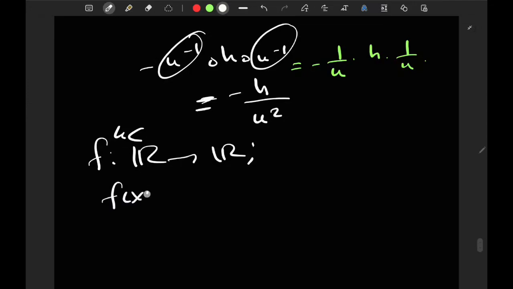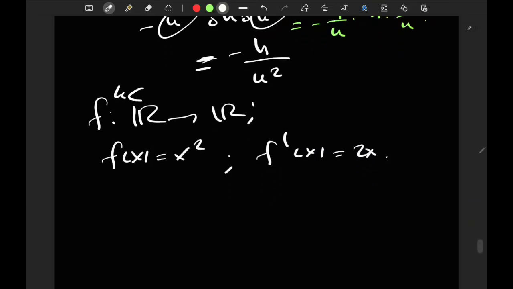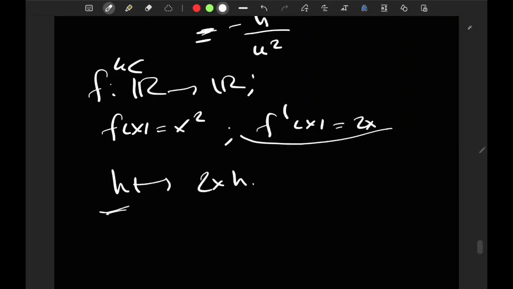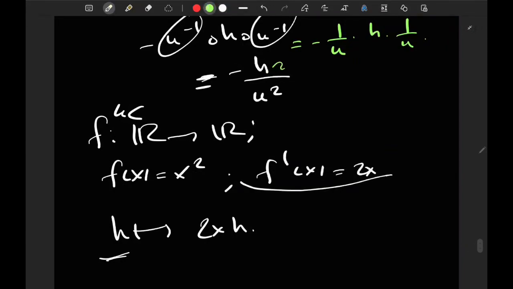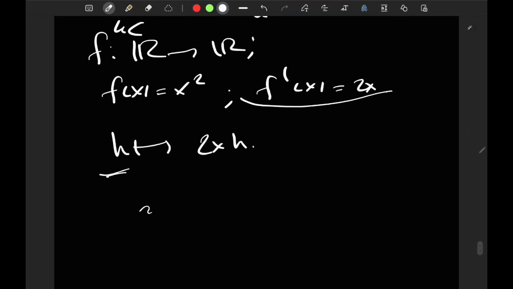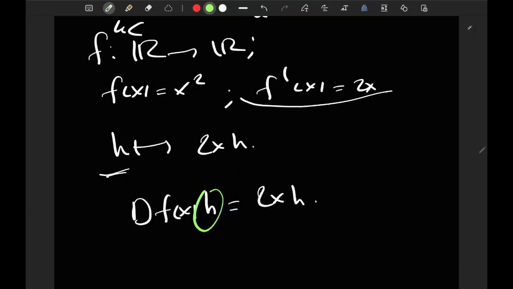So if we talk about the map, let's say f of x equal to x squared, we compute f prime of x to be 2x. But on the other hand, we can also identify f prime with the map which maps h to 2x times h, this linear map in h. So this h will appear whenever we are talking about the reals, and will be coming from the definition of derivative, which tells you that you have df of x applied to h. Here df of x is 2x, going to be applied to h, and applying df of x to h here is just multiplication. h is not an argument of the map df of x.